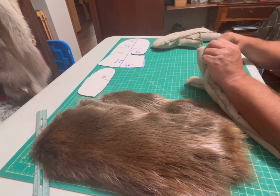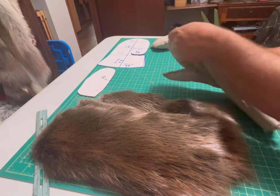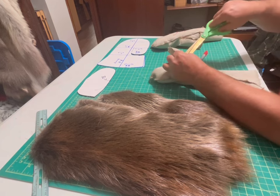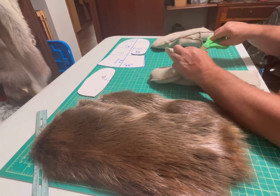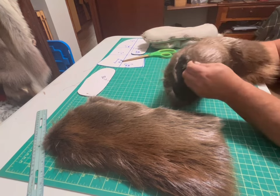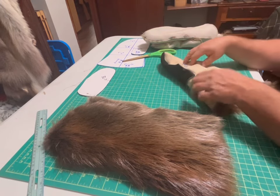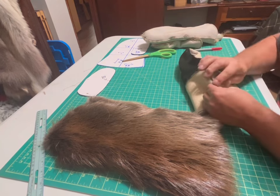This takes a bit of time. Time and patience. These guys, we'll pull them apart. Have a look at all of our seams.